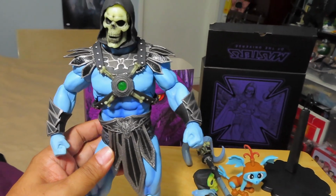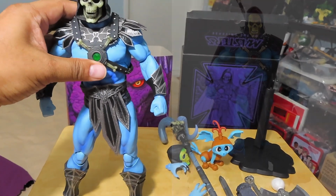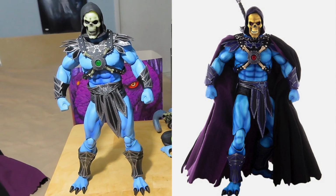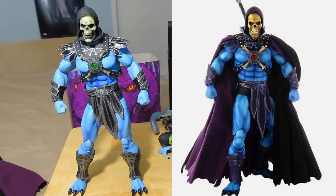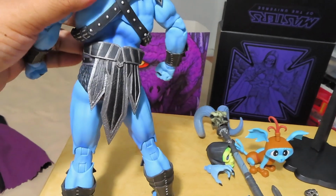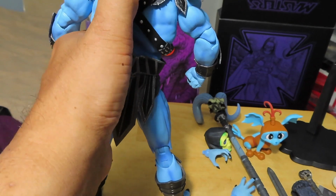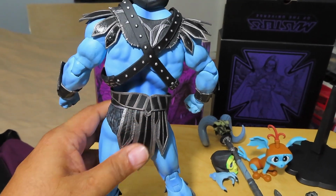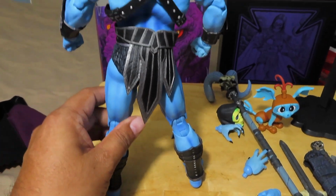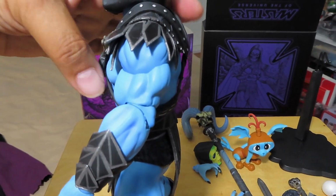I'll try to insert a photo to give you guys a comparison of the two. Hopefully I can remember to insert a photo again, just to give you guys a comparison of the two versions. The back of the figure, again, the armor, and there should be a place here to insert the sword sheath if you want to keep that at the back of the Skeletor figure, just like with the He-Man figure. But I'm not sure how that will work if you use the cape or the cloak.